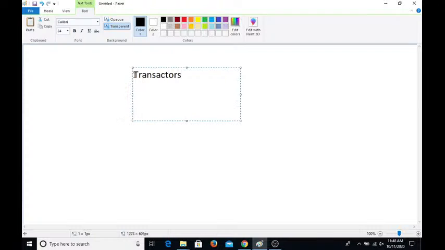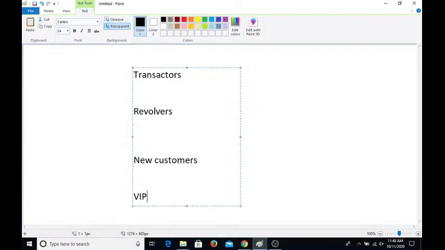The second category is revolvers. The third category we can include is new customers. And one category we can include is VIP or prime customers.